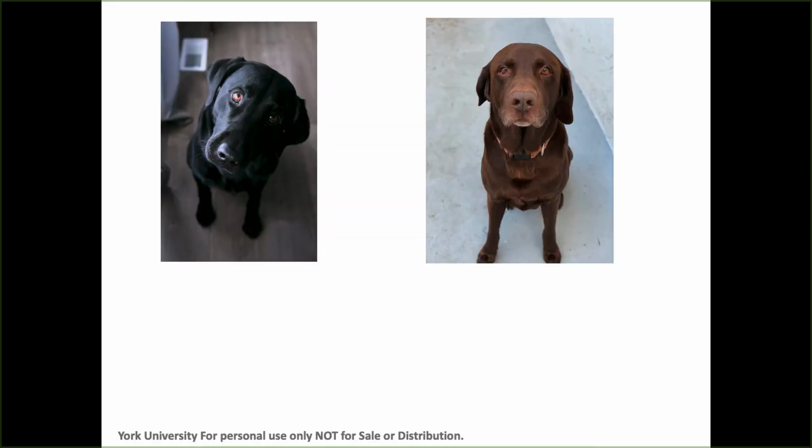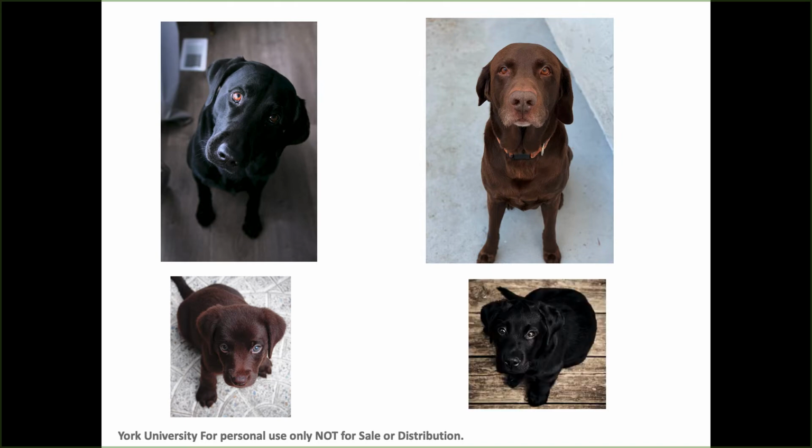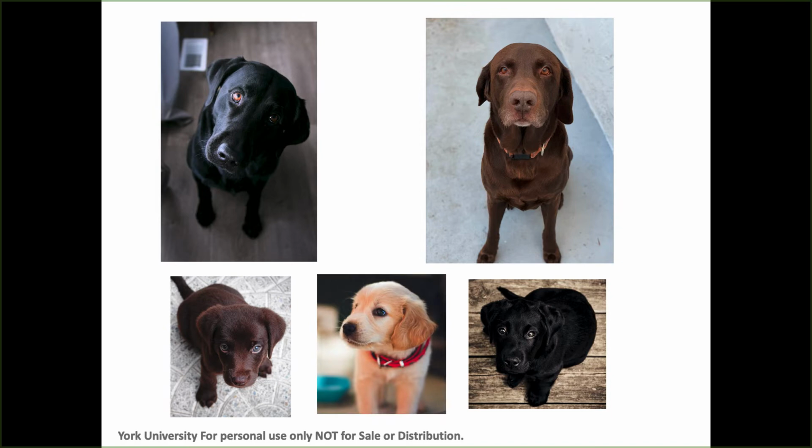Now one day, a breeder took a black lab and crossed it with a brown lab. Now, what possible combinations or what possible outcomes in puppies might you expect to get? In this case, the outcome was some brown puppies, some black puppies, and some yellow puppies. Now, where did the yellow come from? This freaked the breeder out. So she went to a geneticist and said, "What the heck is going on here? I just crossed brown with black and I have some yellow puppies."